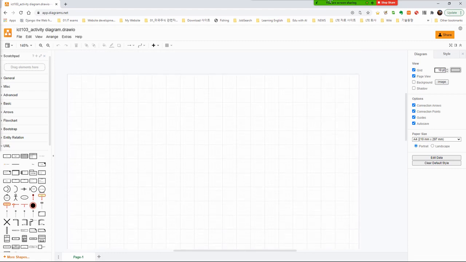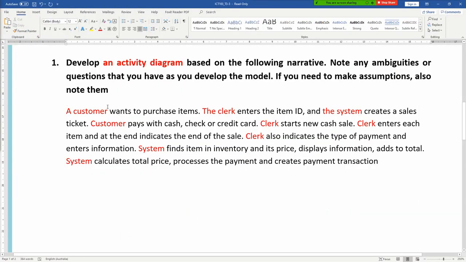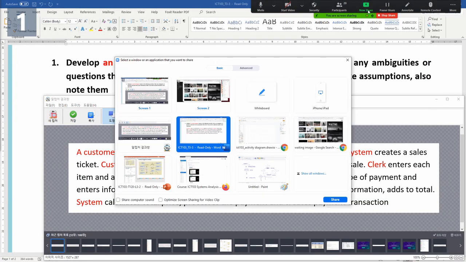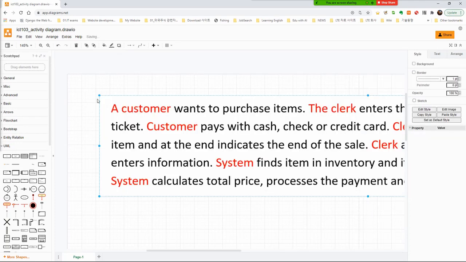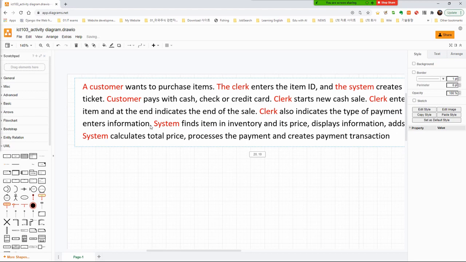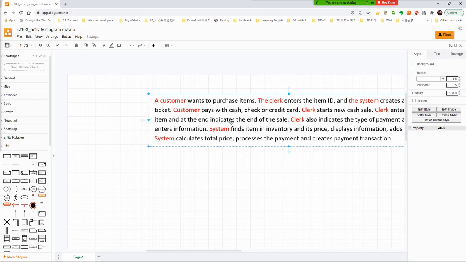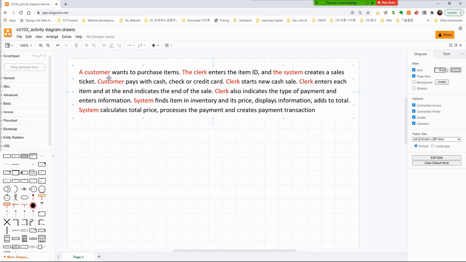Then we can start the activity diagrams with the scenarios. So we analyze. I'm just bringing this one up. Customer, clerk, and the system. Yeah. So we found three main actors. Yes, main actors. But we can just do it one sentence by one sentence. Yeah, first one. The customer wanted to purchase the item. So there are no activities there, but there is one actor. So we need to create it.